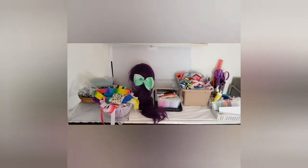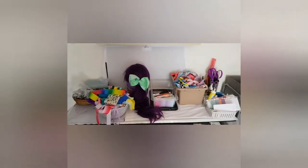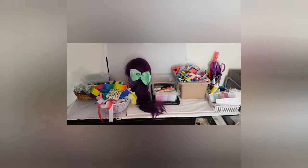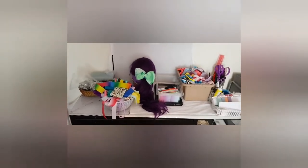Hi everyone, today I thought I'd do something a little bit different because I have been having a full organise of all my crafting area, and I'm talking about my whole crafting area because this is just my desk, and then I have this bit which is my bookcase slash racking slash filming attachment area, and I have organised all of my ribbon storage. That's just my ribbon.